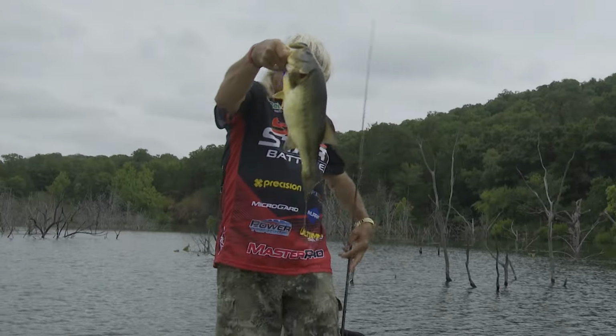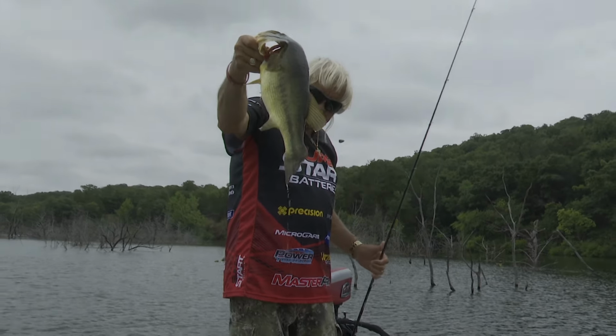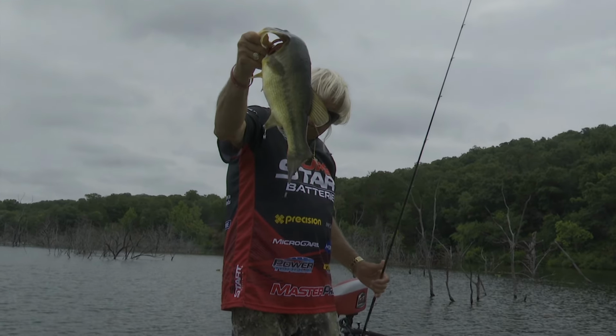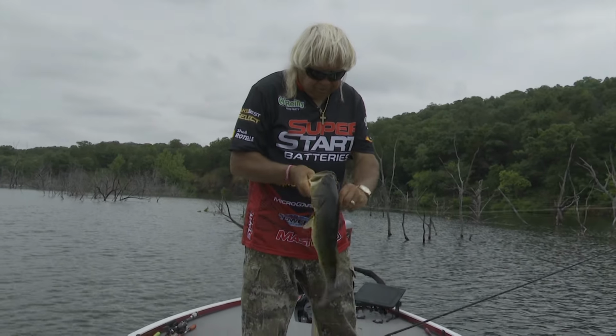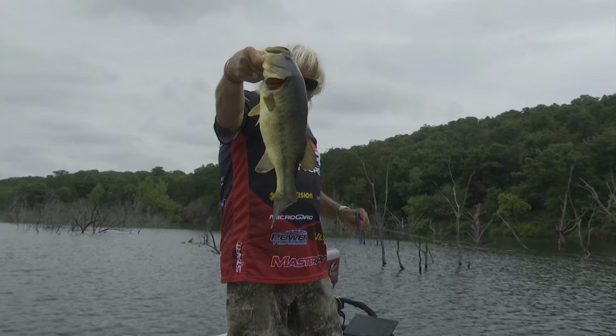Look at the color on that fish. Isn't he beautiful? Look at his tail. Something's eating his tail off. Look at that. Look at the top of his tail. That's really something. There you go, Jimmy. That's the way you're supposed to hook him. I felt that one bite. Nice, beautiful fish.